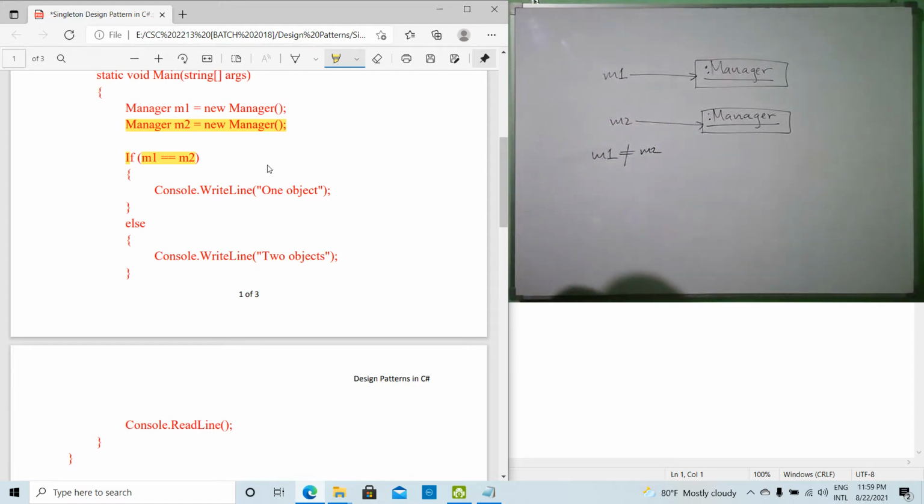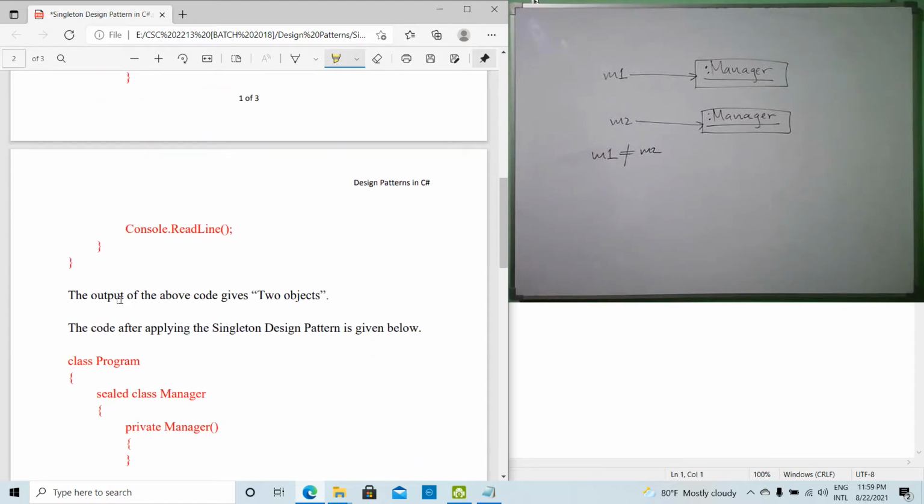Therefore the condition is false, and the line of code that prints two objects will be executed. So the output of the above code gives two objects.